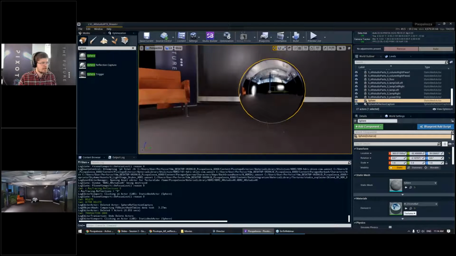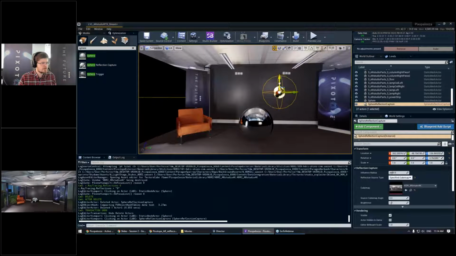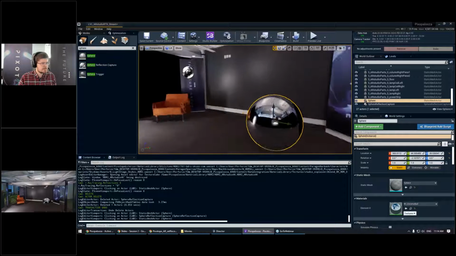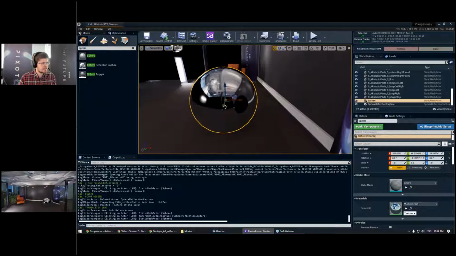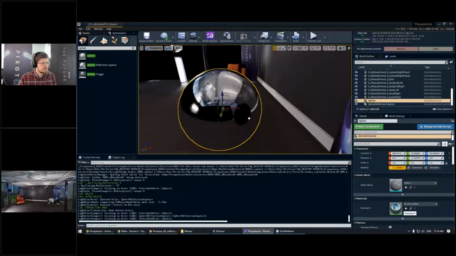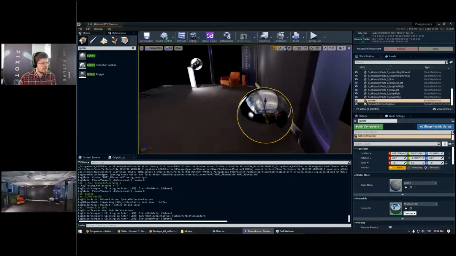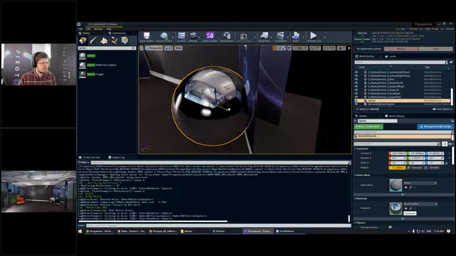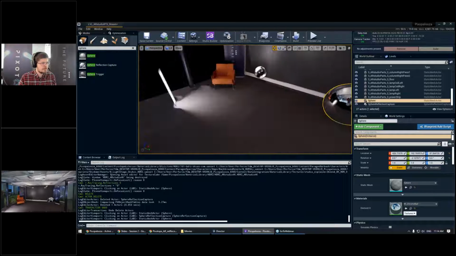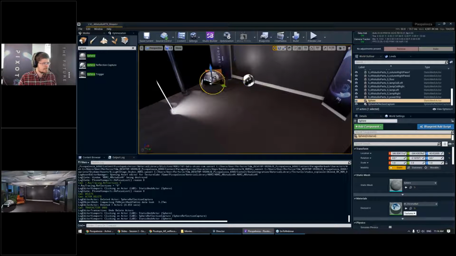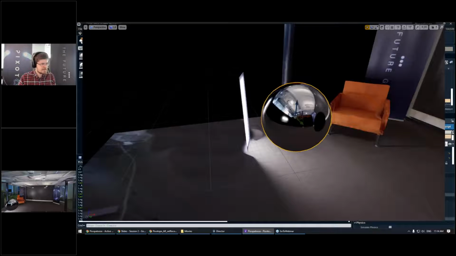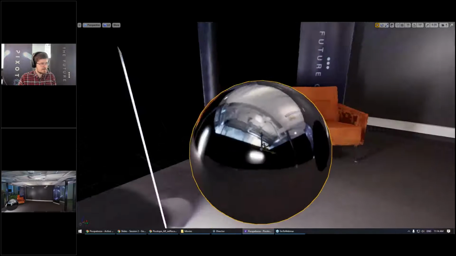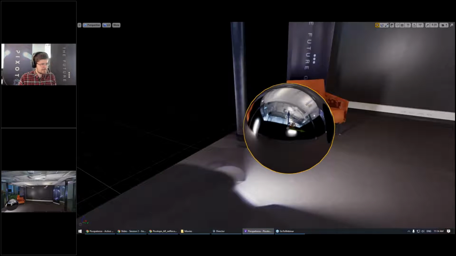There's a little bit of warping from the point of view of the Theta, but it's not very physically accurate. So you can see, despite me pulling this very close to this billboard, the reflection of the billboard is not correct. Inversely, if I pull this chrome ball close to this spotlight, it's not actually reflecting correctly.